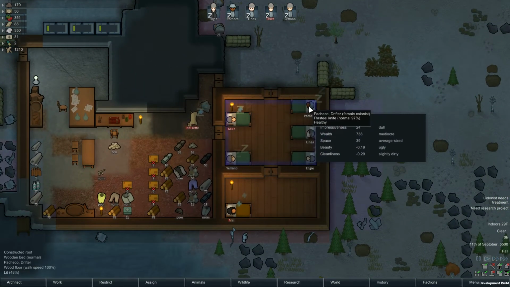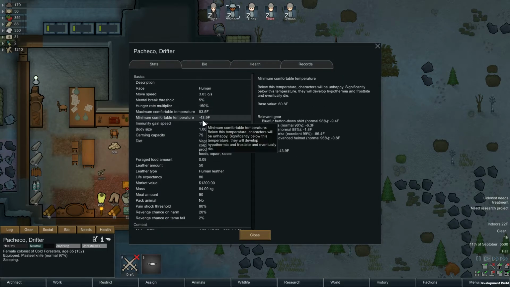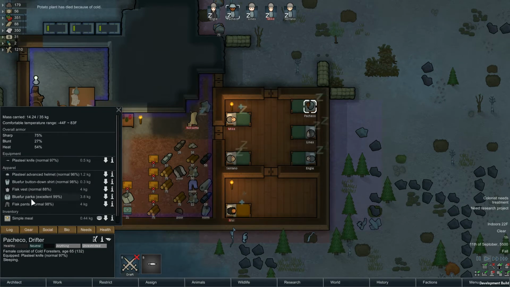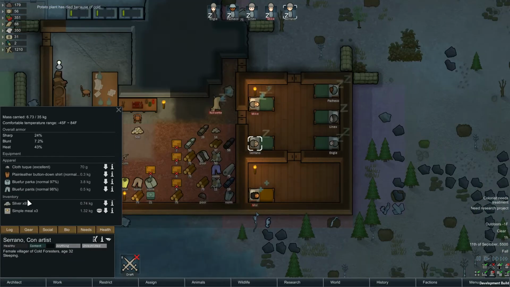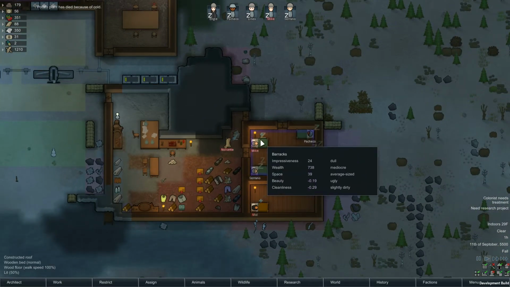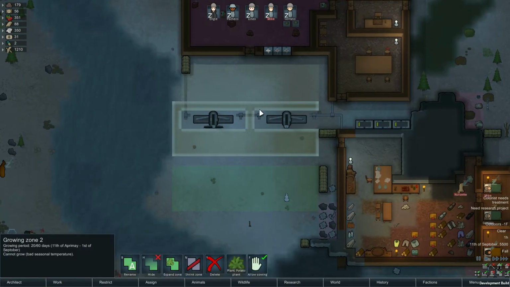But I was looking at our guys' gear, and given all the muffalos we hunted, we're in pretty good shape. We can look at Pacheco here, who has a minimum comfortable temperature of negative 43.9 degrees Fahrenheit, which I don't think it'll get down to. We have blue fur parkas pretty much for everyone here, and that's going a long way towards keeping these guys warm. So as far as staying warm for the winter, I think we're in okay shape. Our plants are starting to die off, though, as expected.